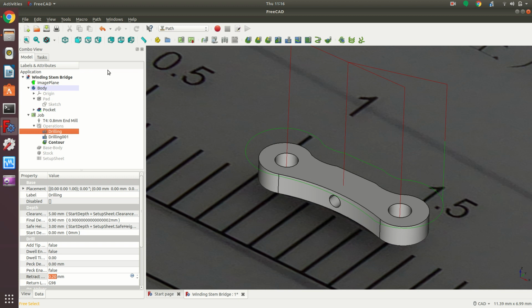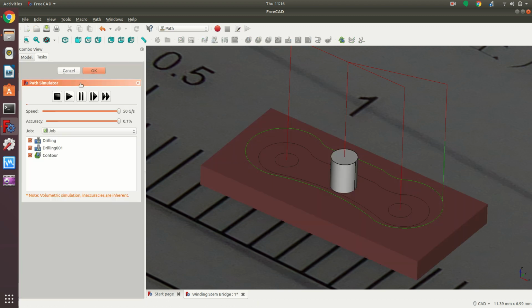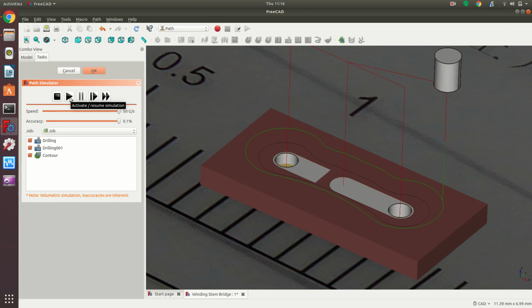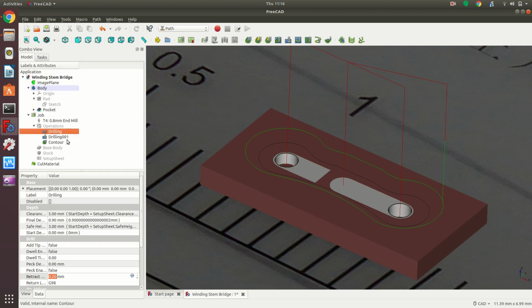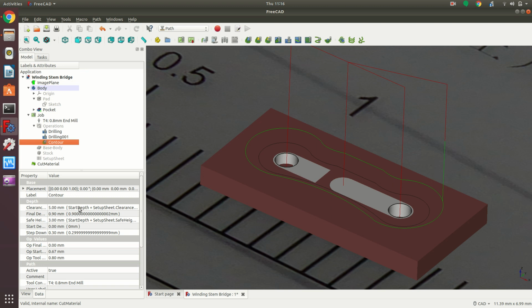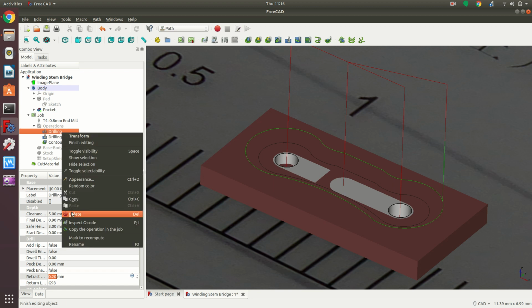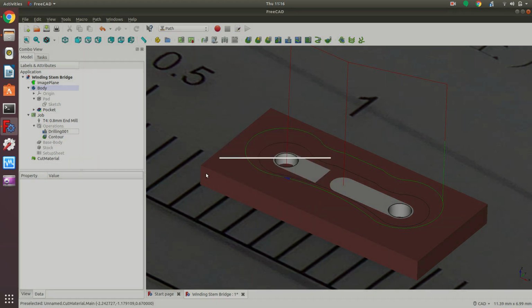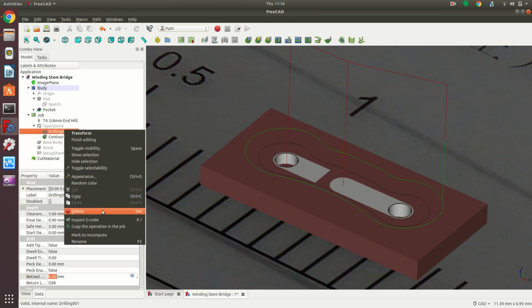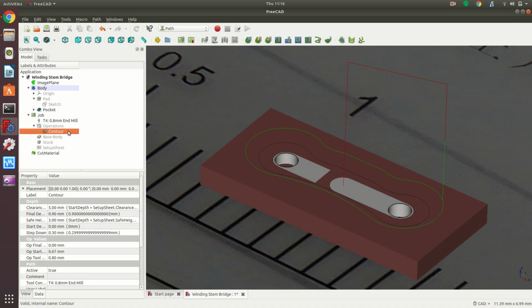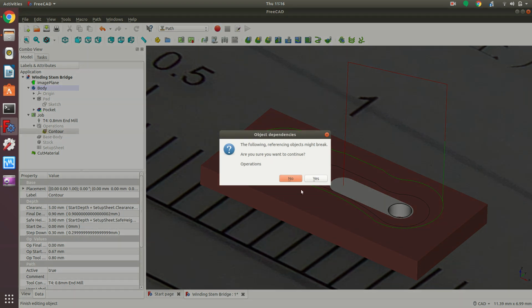Good. We can see it has that path, and now we watch the whole operation. First hole, second hole, around once. I didn't like that. It has to go around 3 times. So what happened? Contour, it says minus 0.9. That's where we're totally wrong. That means if you don't get the setup right, you have to delete all your operations, which we will do. No problem, because they're easily set up, and that's maybe where problems came from.